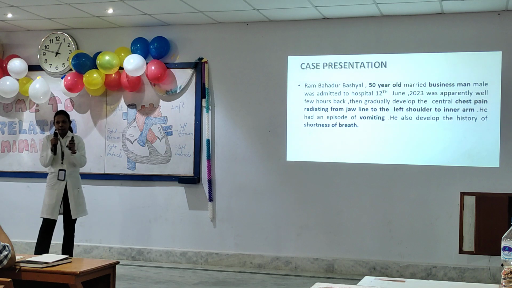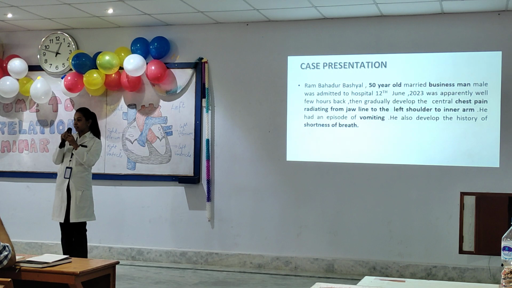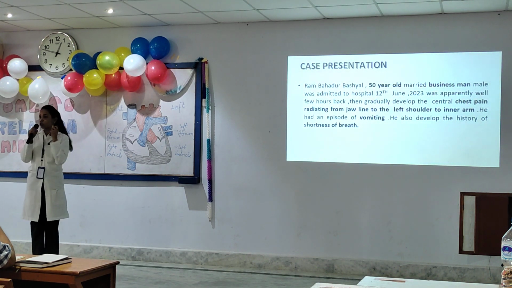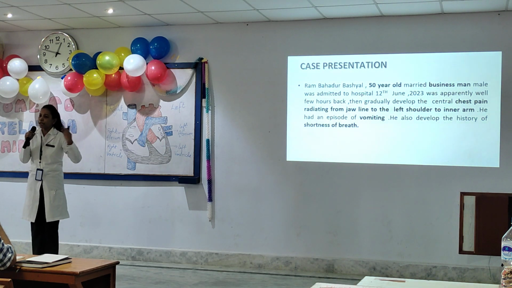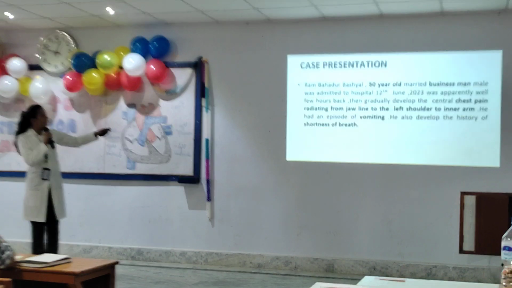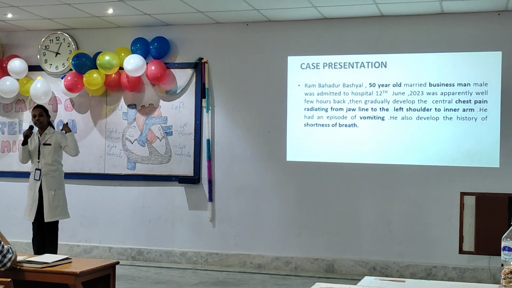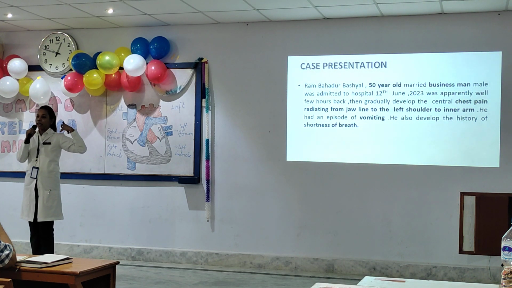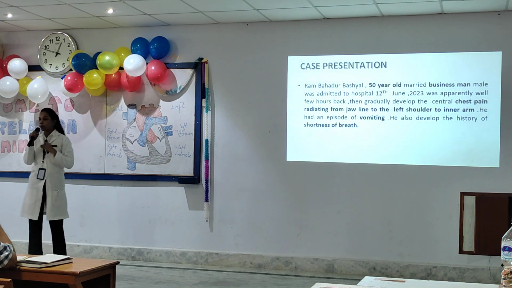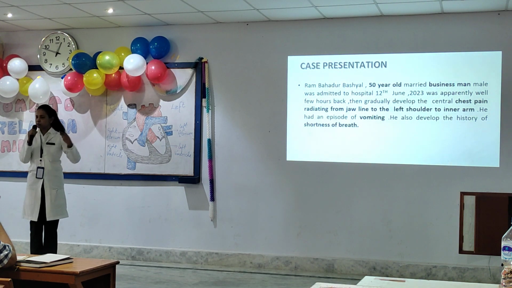For the history of the patient, it was clear that the site was retrosternal chest pain, that means behind the sternum, and the pain was of sudden onset, and his pain was squeezing in nature. In myocardial infarction, it could be stabbing or pricking, but in this case, it was squeezing in nature. The pain radiated from the jawline towards the left shoulder, between the shoulder blades, and to the inner arm through the axilla. The vomiting was non-projectile in nature. For the associated findings, he had shortness of breath and some GI symptoms.